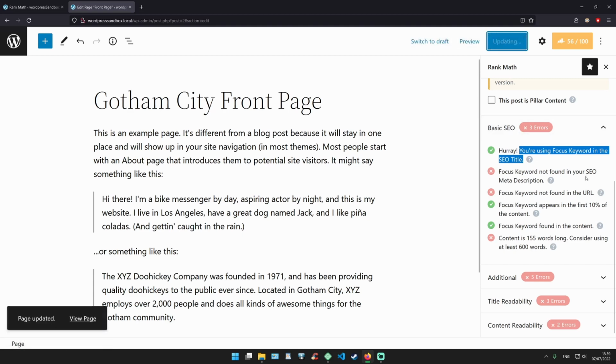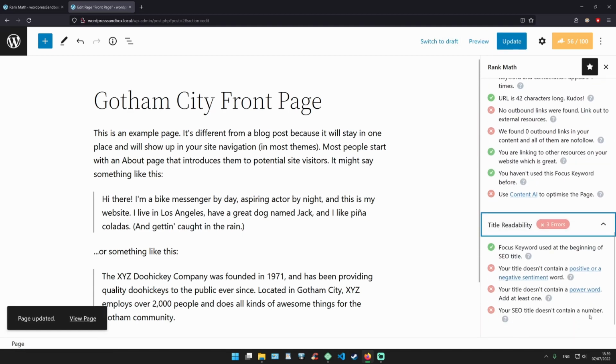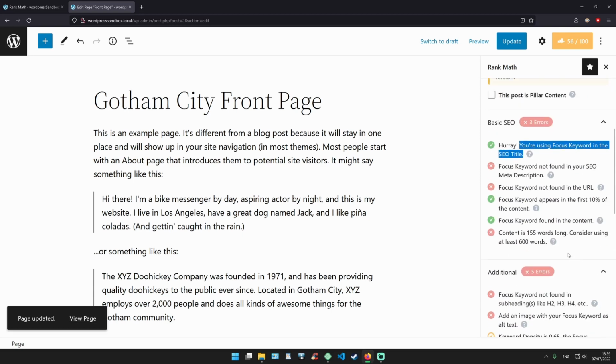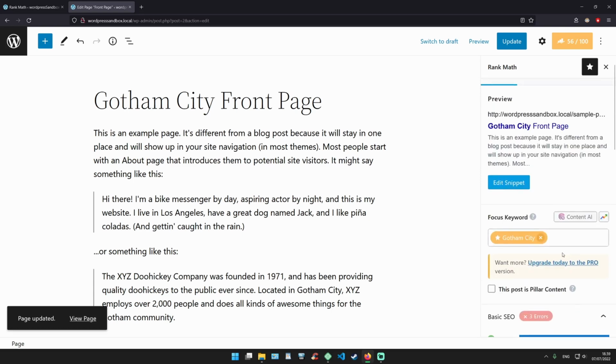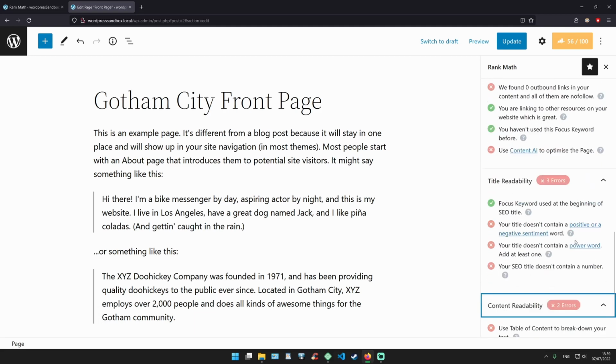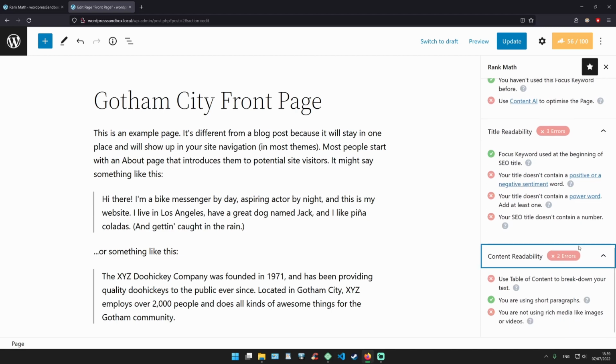Now someone might say, is all this necessary? And my answer is yes, it is, because this teaches you the basics of technical SEO. And I've learned a lot by going through this sidebar information.